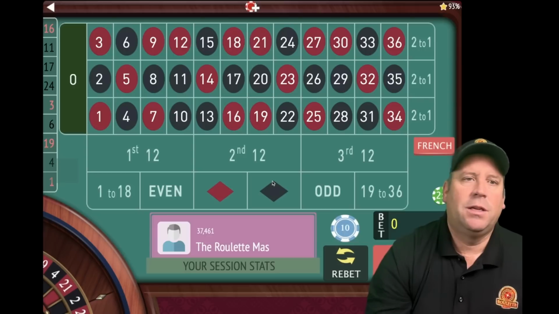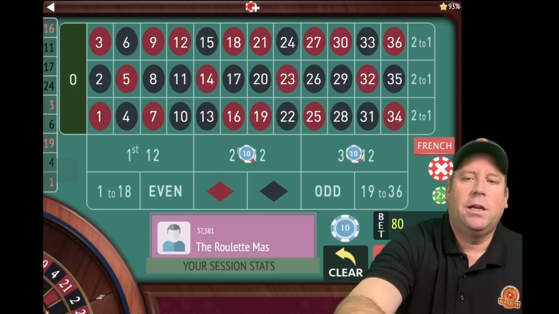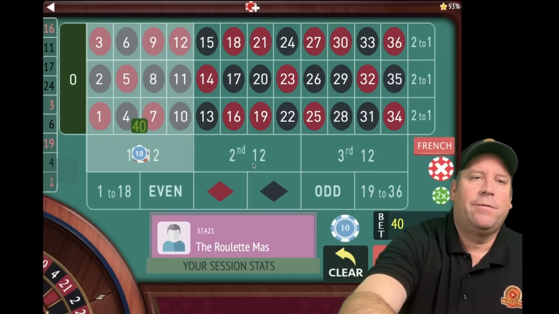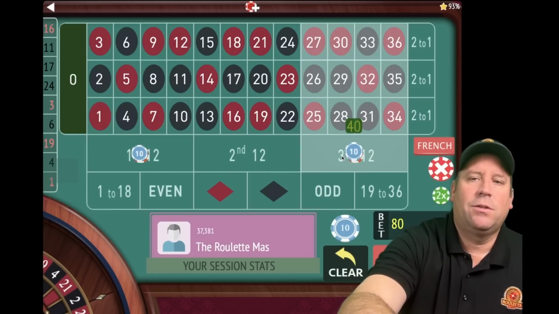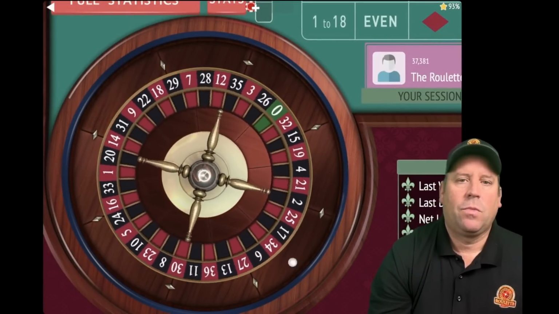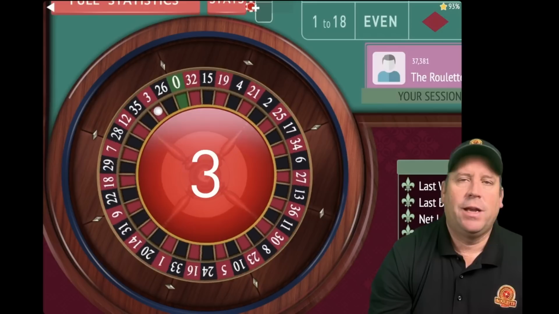So what we're going to do is, when that happens, we're going to do it one more time. However, we'll need to move the bets. So now we'll be 40 on first and 40 on third. No more bets. All right, here we go. And we got it, 3 red.